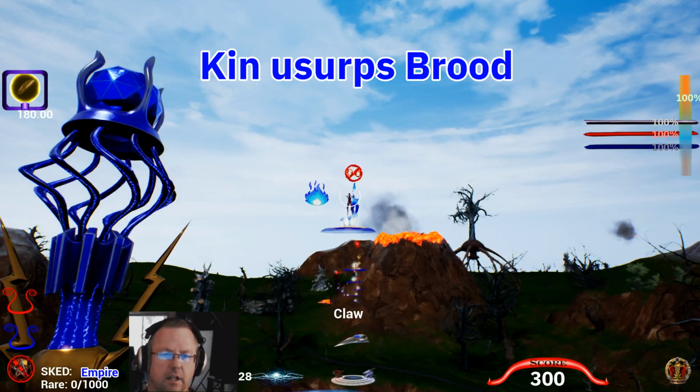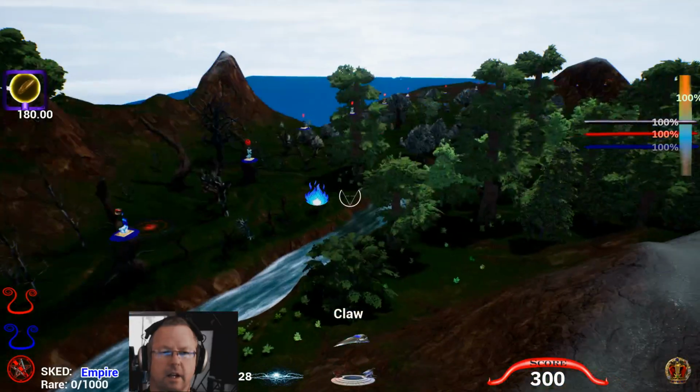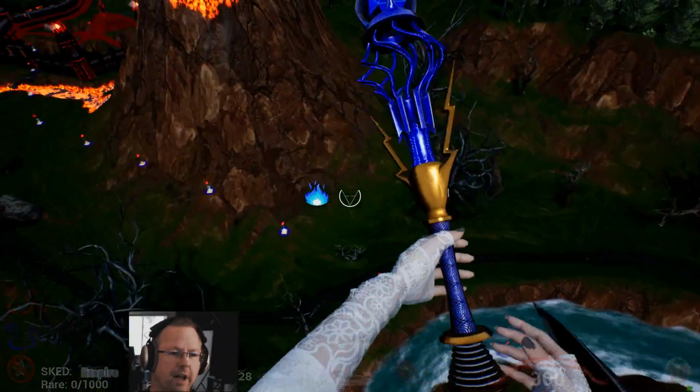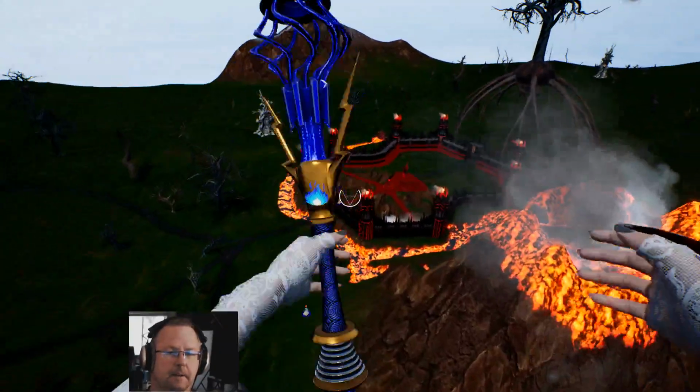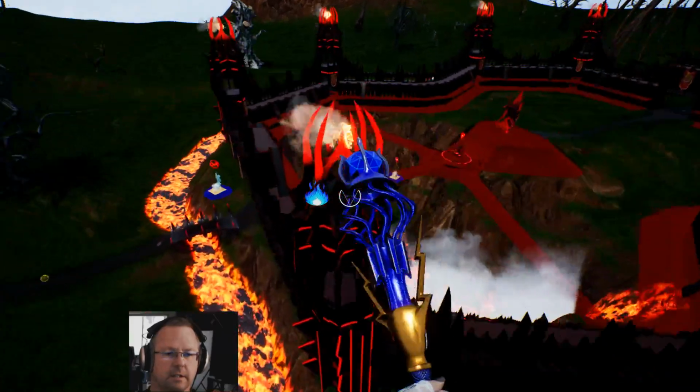The king usurps. Okay, you can see what's happened here: there are my thrones. I have now usurped her whole line. It's all blue. You can see that. And I'm just doing a jump. That's our wonderful jump.